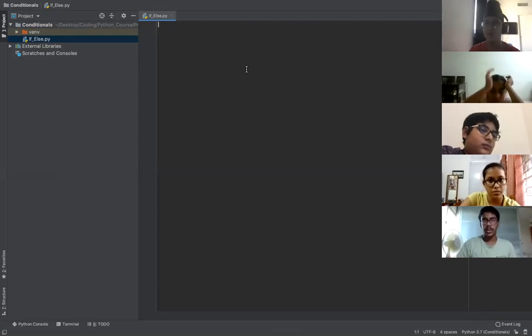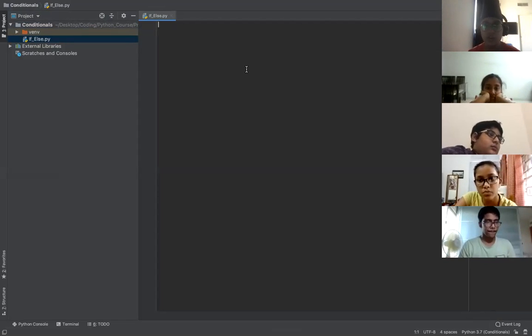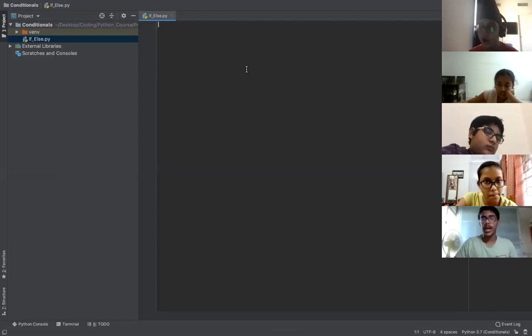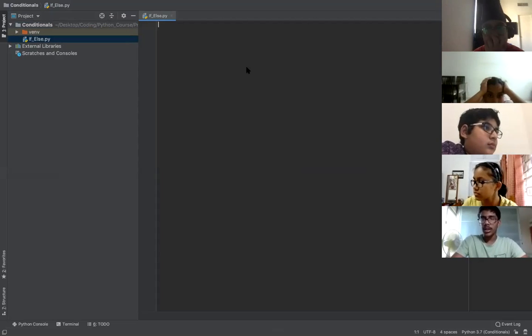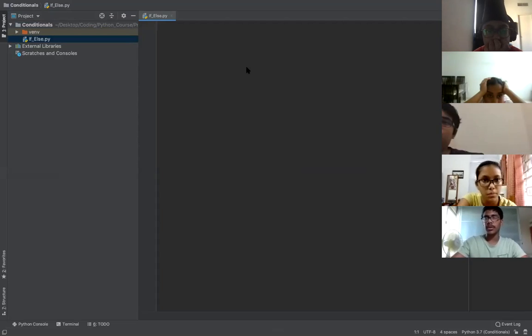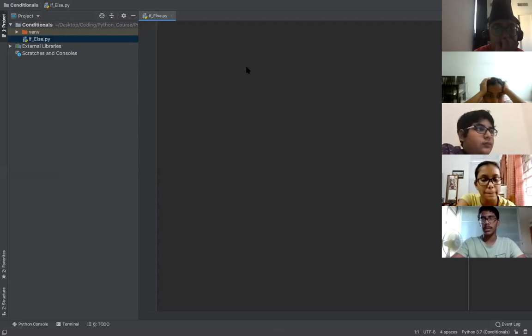So some example I can give. Okay, yeah. The syntax for an if else statement is quite simple, as its name suggests, it is if else.